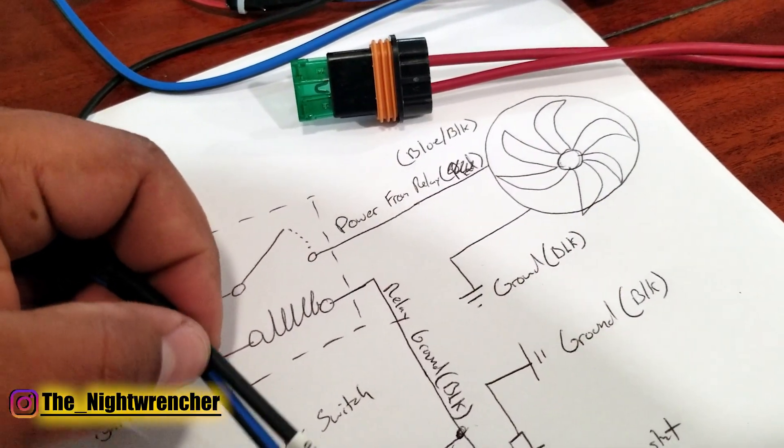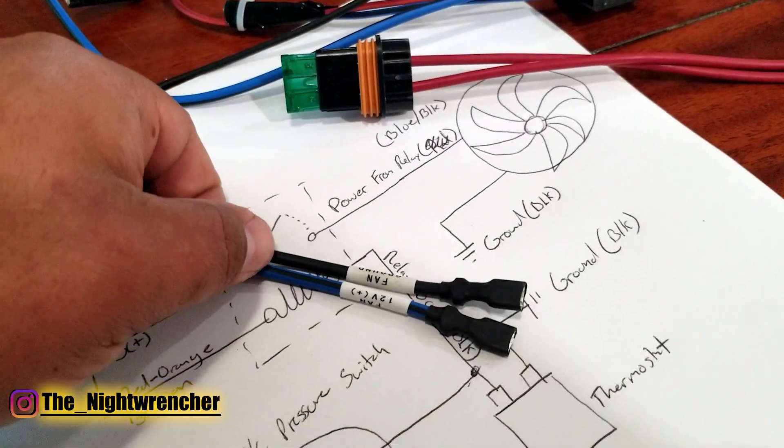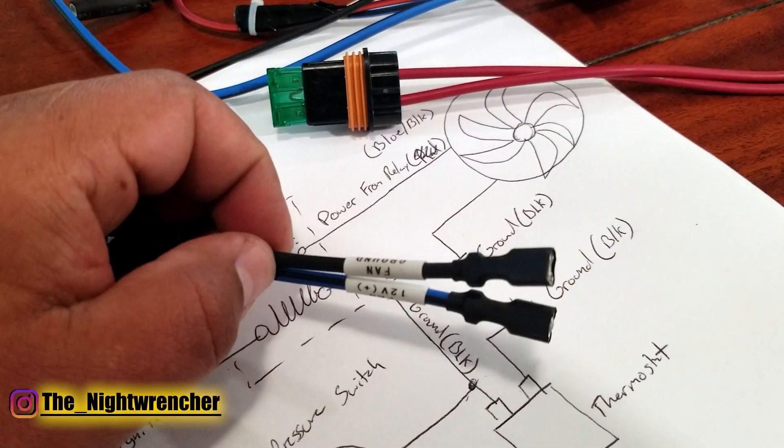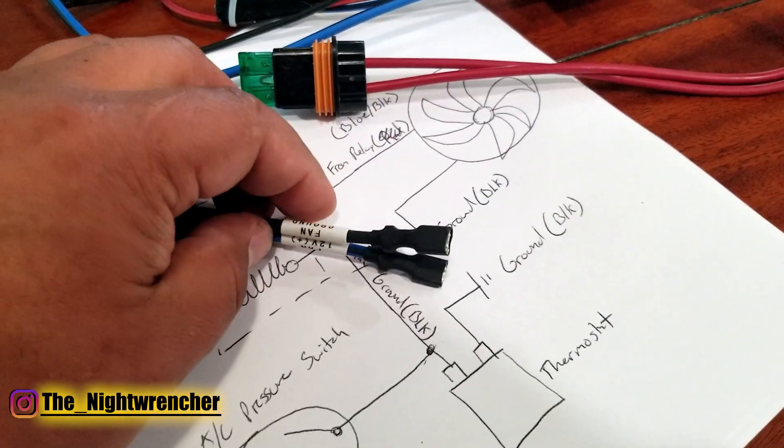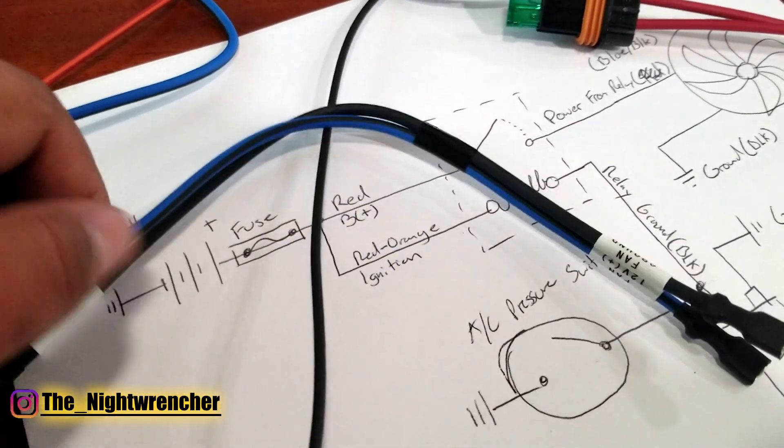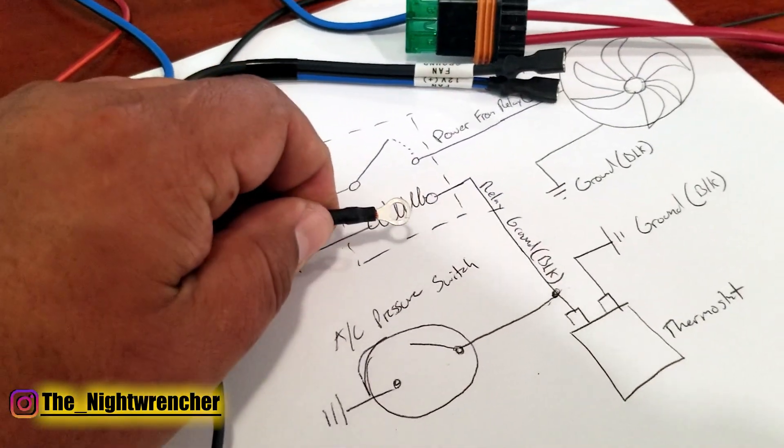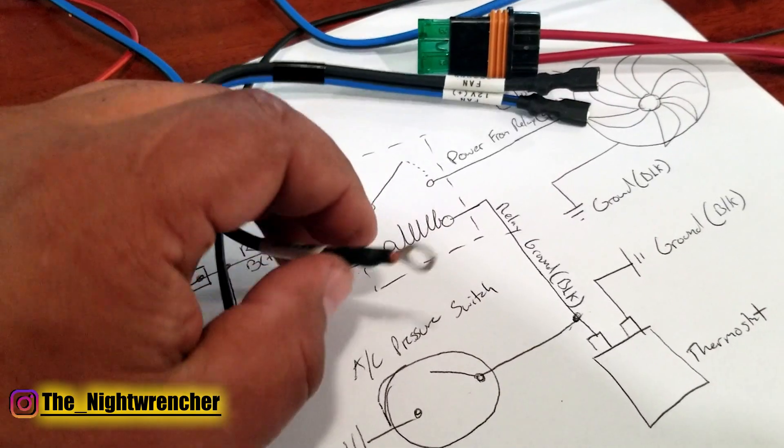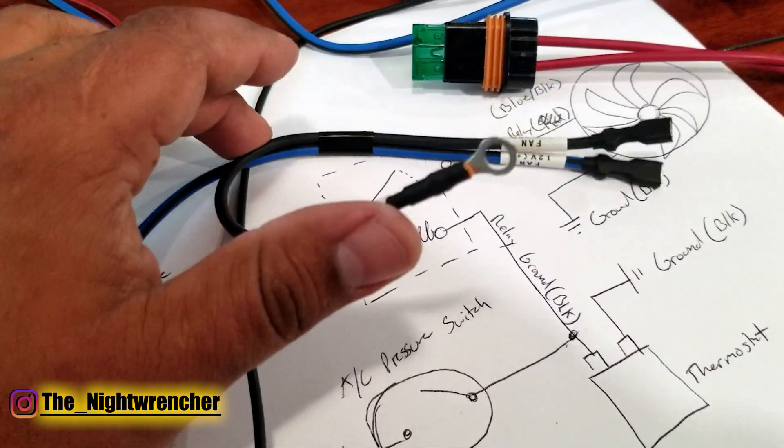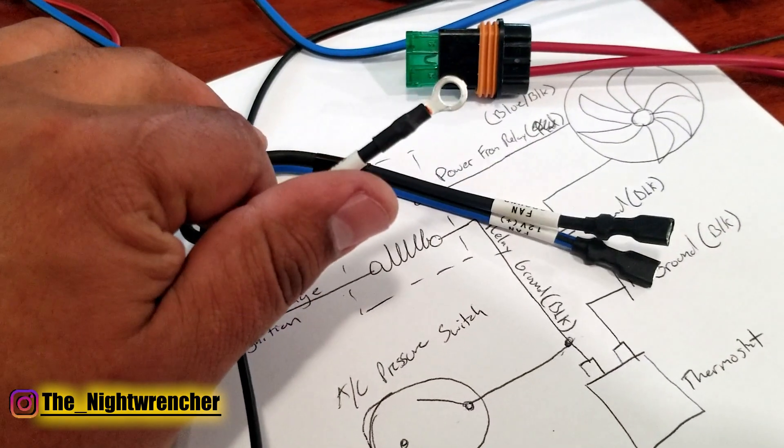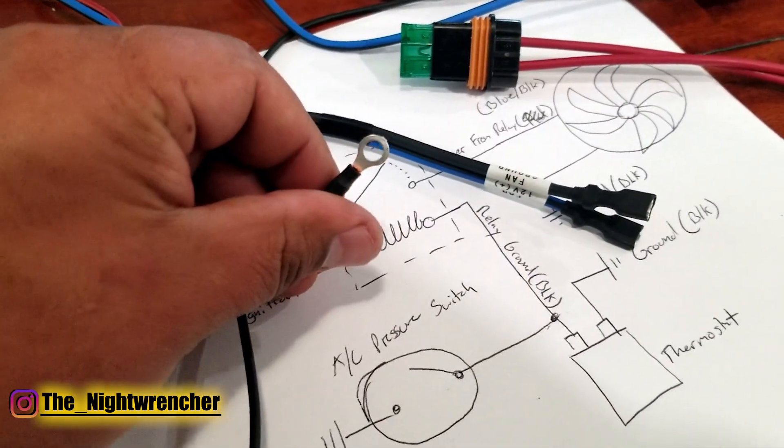The ground side of the fan is actually pretty simple. You have the battery power for the fan on the blue and black wire and then you have the black wire for the fan. I've got two spade connectors because that's how my fan is set up. If we follow the black wire for the ground, it goes to a ring terminal that you can just hook up to chassis ground and now your fan is permanently grounded. So as soon as you have power to the fan it automatically has ground and that's pretty much all you need to worry about.